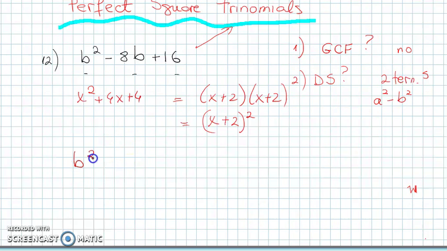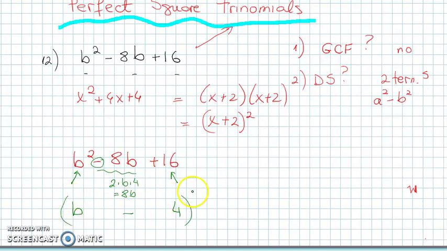So this is how you will check. First, you will look at your first term. Is it a square of something? Yes, it's a square of b. What about 16? Is this a square of some number? It is. It's the square of 4. Now, the middle term, is it 2 times these two factors multiplied? Is this equal to 2 times b times 4? This is ab. Yes, it is. If that's the case, you will copy this sign, and this is your factored version. We will do one more, don't worry.